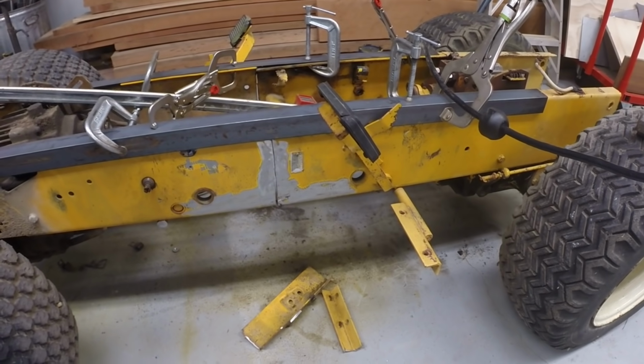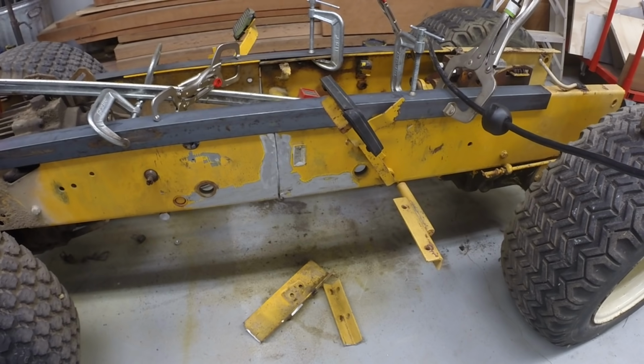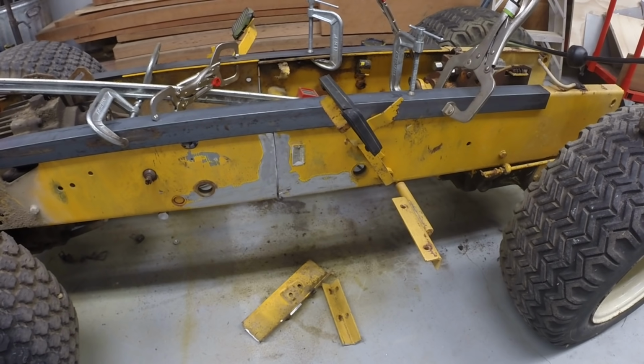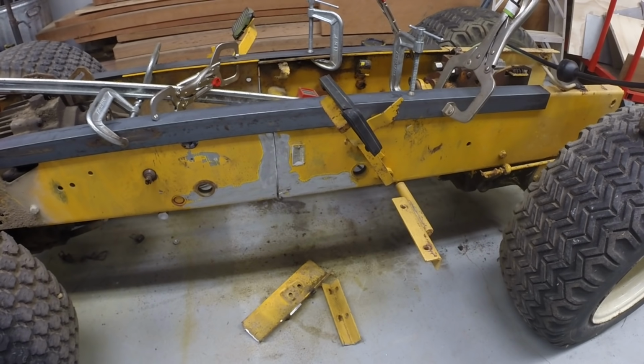I don't expect this frame to take a lot of loads. The stresses from the dozer blade will be transferred to a frame which supports the tracks. So at this point, this particular frame is basically just to hold the transmissions in line, hold the engine, seat, hood and cowl, basically the operator portion of the dozer.